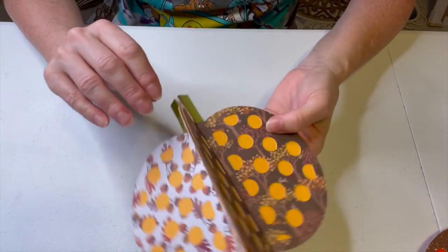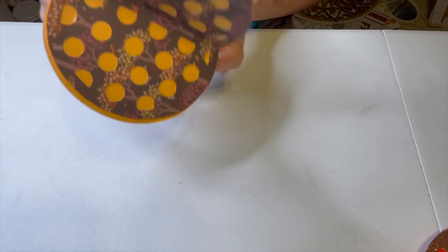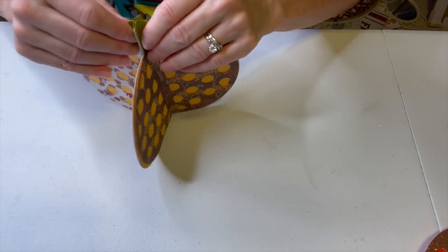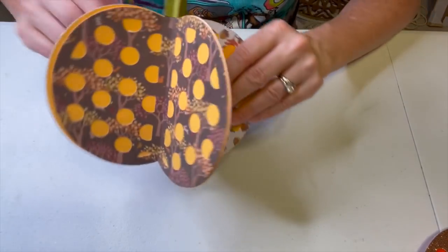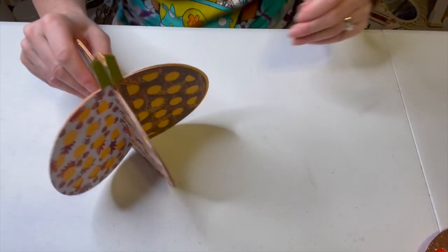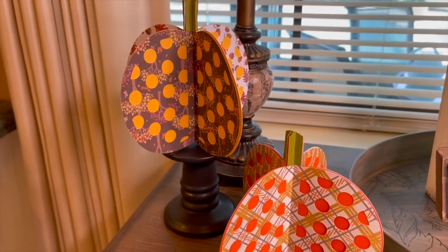So here is this pumpkin. I just think it is so cute. That one slipped on me some. I was paying attention to my stem, but look at that, how cute that is. Adorable. Okay, let's take a look at these up close. Well, here they are. I think they're adorable.